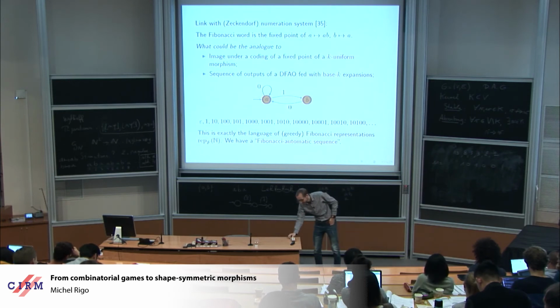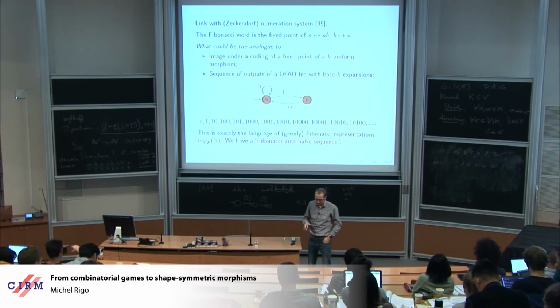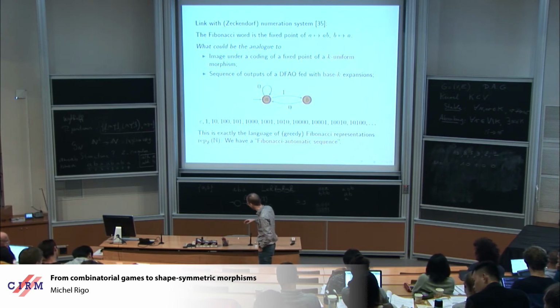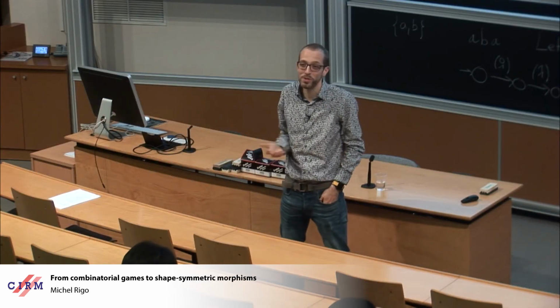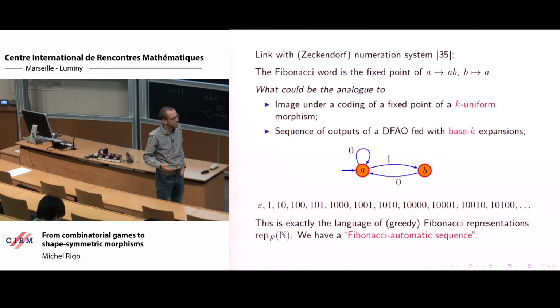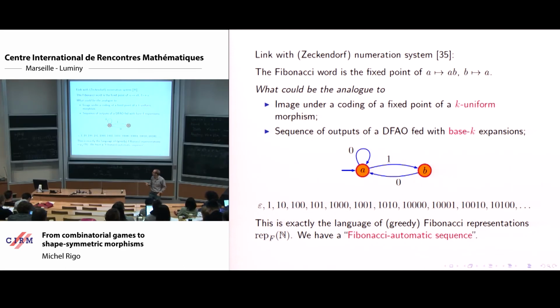And I like to mention that because Zeckendorf was a Belgian military physician working in the Belgian army, and he was living in Brussels, and my PhD advisor at some stage visited him and helped him write his paper because he was not a professional mathematician, and so he didn't know how to write math and so on, and that's kind of funny. And also he published his result in the Bulletin de la Société Royale des Sciences de Liège, so from the local bulletin from my own university. So somehow I'm linked to Zeckendorf, so that's a nice story.